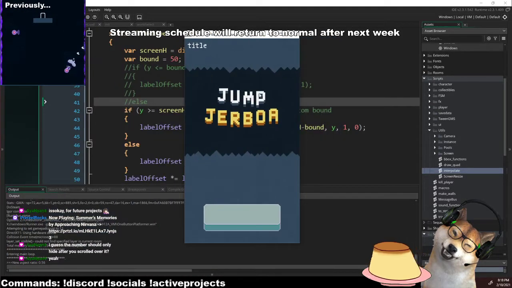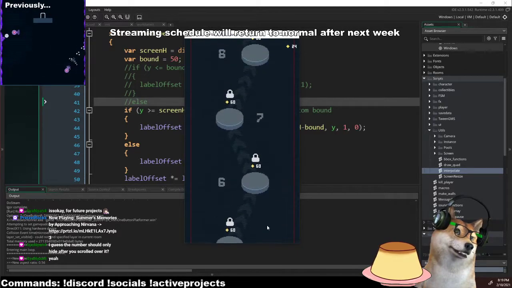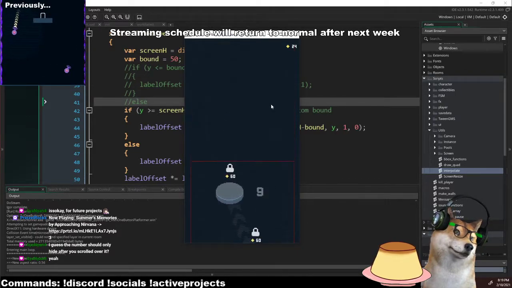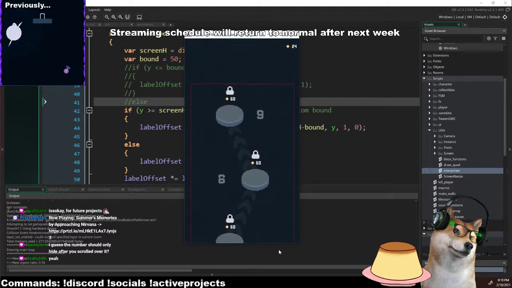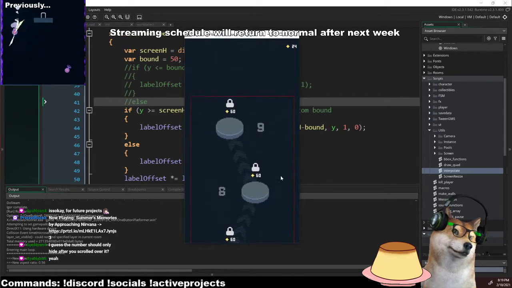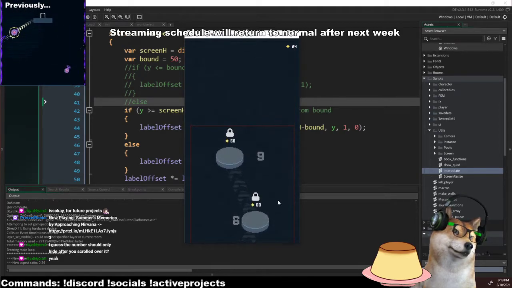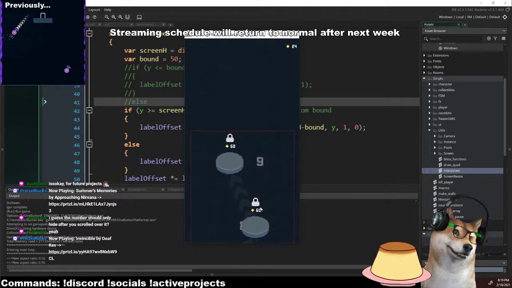I should also maybe change the alpha value as it hides itself. Something like that, I guess. Let's see. So it's a bit funny the way it just creeps under the sprite.